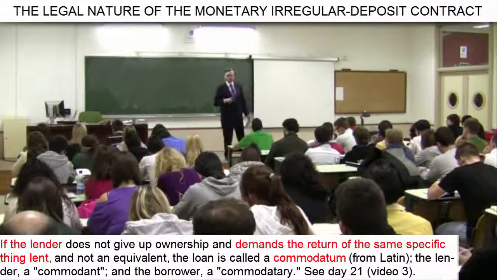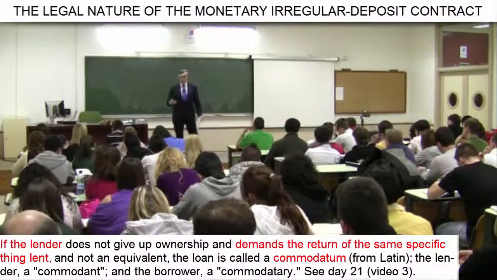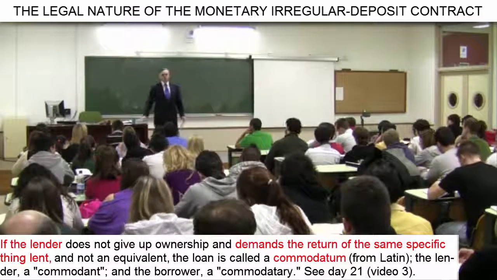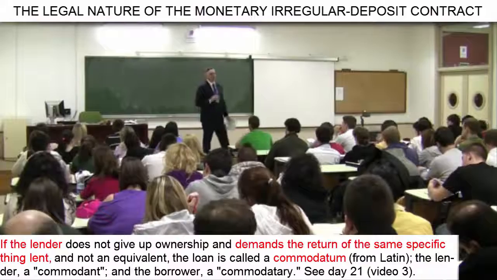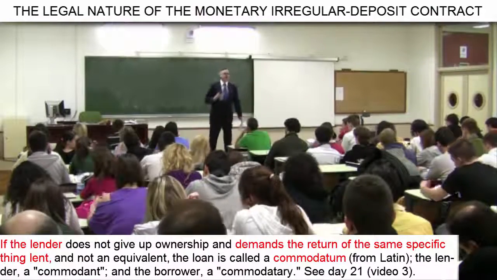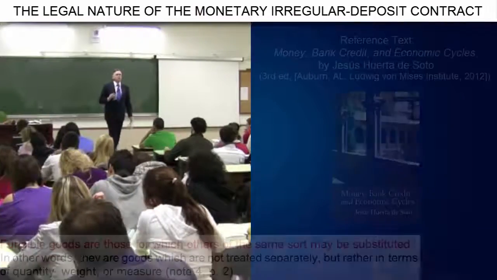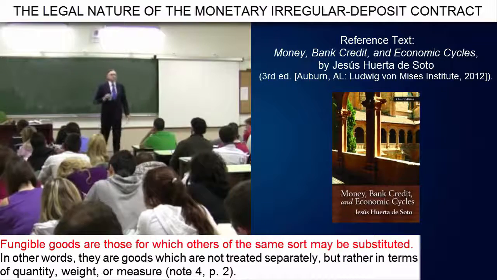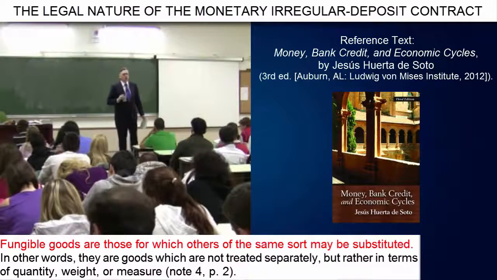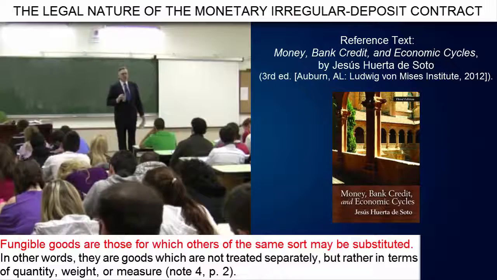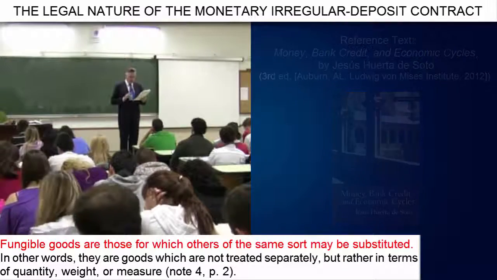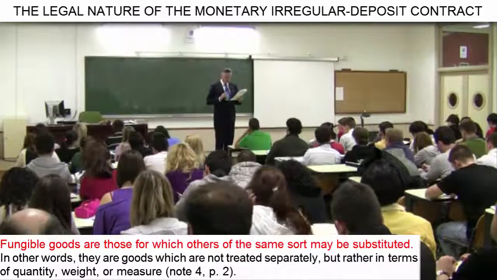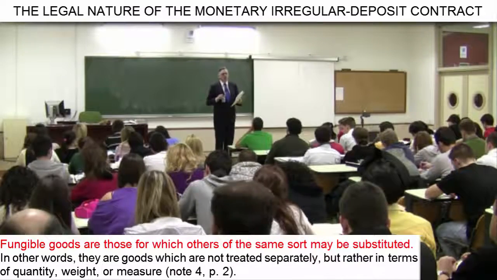Well, the loan of specific things, the comodatum, is important, but the loan of goods of another type, goods referred to as fungible, is even more important. What are fungible goods? Fungible goods are goods we handle not individually as specific entities, but rather in terms of units of quantity and quality.